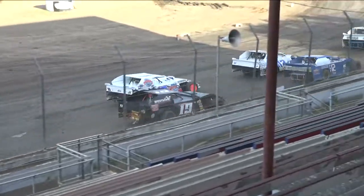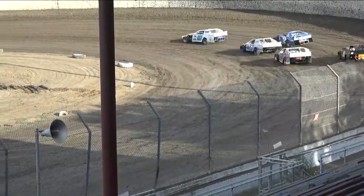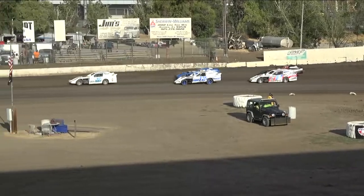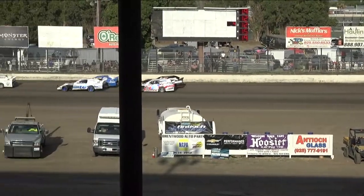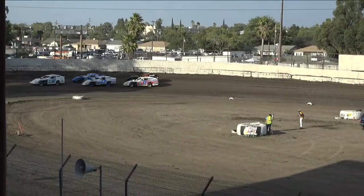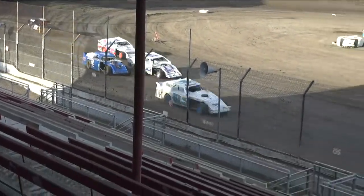So in case you're new to Antioch Speedway, we do what's called Texas-style restarts. That means the leader gets a row to himself. He gets to start high, low, medium, wherever he wants in that front row because he has it to himself. Row two, the second-place car gets to choose high side or low side. And it looks like Chuck Crash Golden elected to take the high side, which I wouldn't blame him. Around this racetrack, that has typically been the place you want to be. You get a good momentum up off the turn. He put Tommy Frazier on the low side.